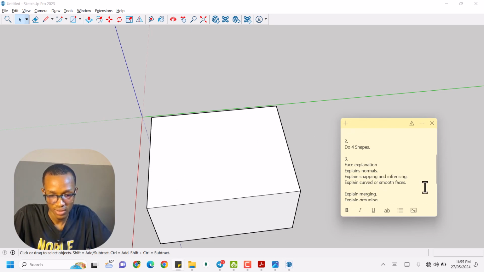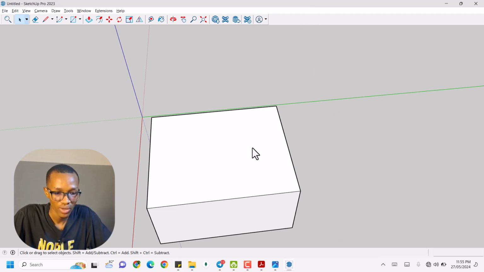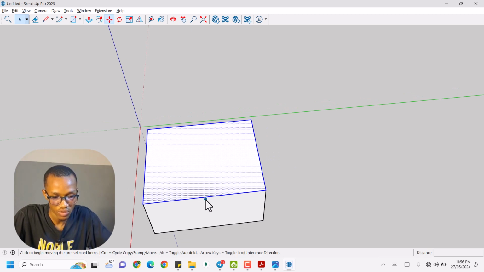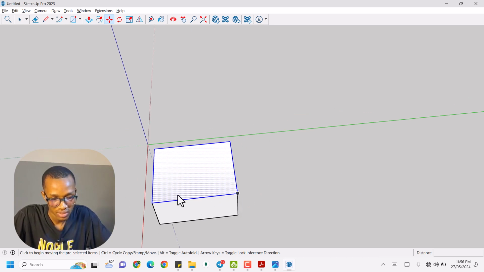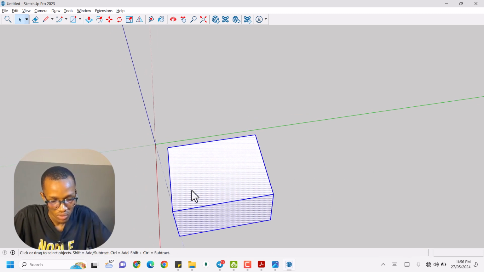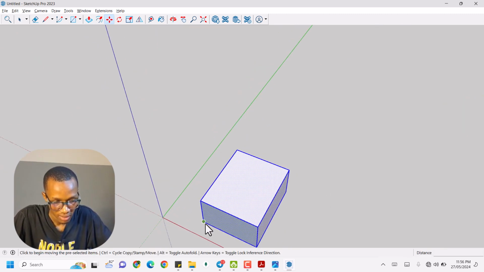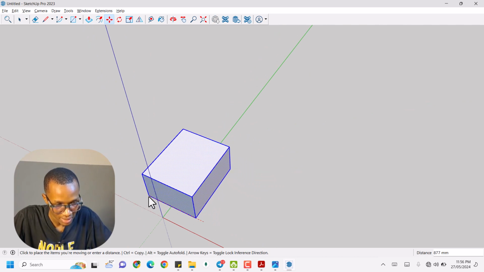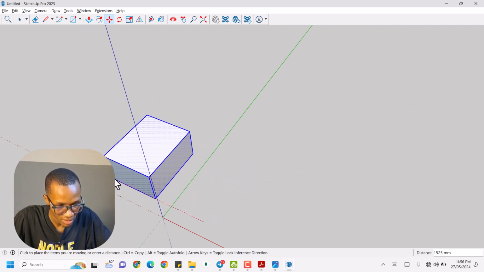All right, so we have snapping and inferencing. I think I explained that in the last video, but what that simply does is enable you to get accuracy. For example, if I want to move, you begin to see that point that allows you to be like, okay, I should move it from the midpoint, and see this is end point, and then the one appearing here is on edge, and many other things. And when I want to move it, let's say I select this whole shape and I want to move it, you find out that I could move it along this axis. You see that line that's coming out is helping me to move it.